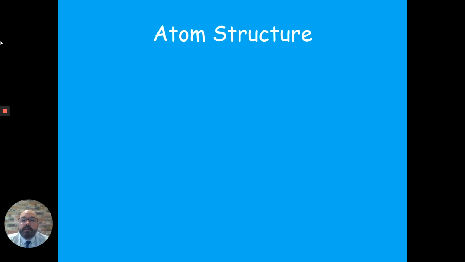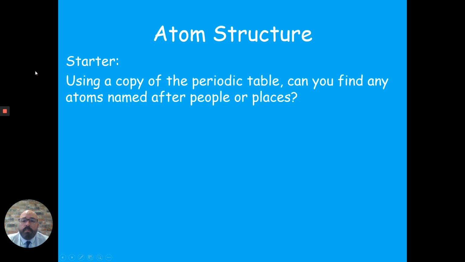Okay, this presentation is all about atomic structure, so we're going to be looking in detail at the structure of the atom. Before we get going, I just want to have a little think about the periodic table. I'm going to pop a copy of the periodic table on screen in a second. What I'd like you to do is have a look at it and see if you can find any atoms or elements named after people or places.